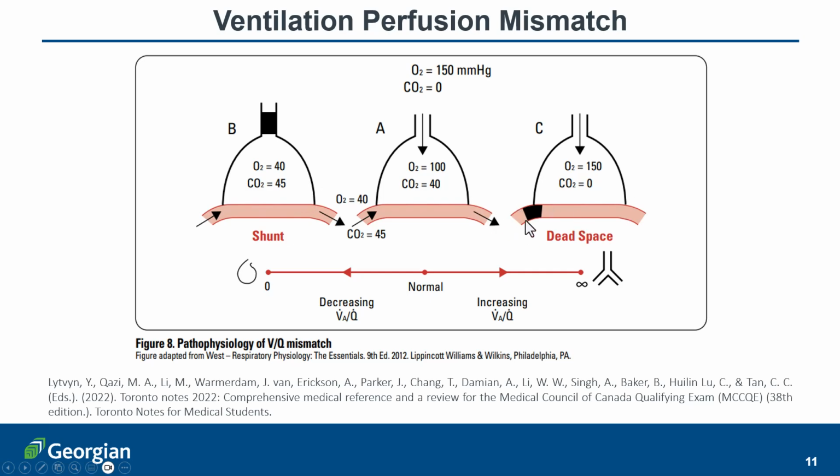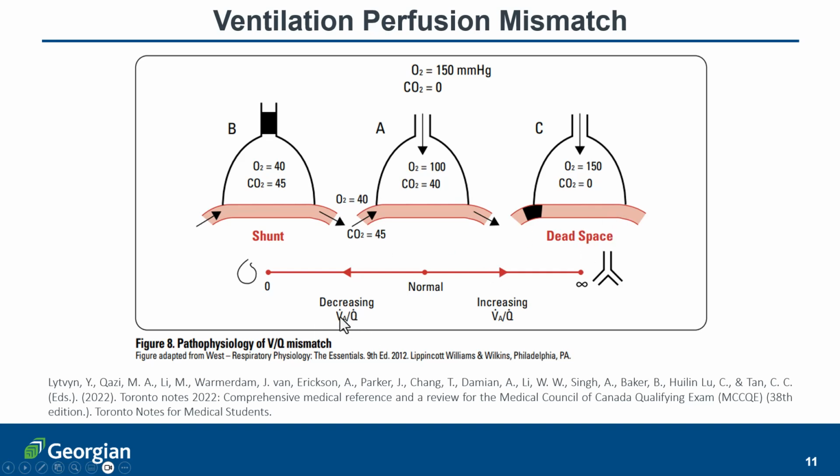On the other hand, if you have an obstruction in the pulmonary vasculature, for example, because of a pulmonary embolism, now you have what's called a dead space. So ventilation might be fine, but diffusion doesn't occur because there's no blood flow. So this area of the lung is well ventilated, but it's not perfused because of the thrombus or embolus over here, like in the case of a pulmonary embolism, and so you have what's referred to as a dead space over there. In both these cases, in the case of a shunt as well as in the case of a dead space, you have a ventilation perfusion mismatch.